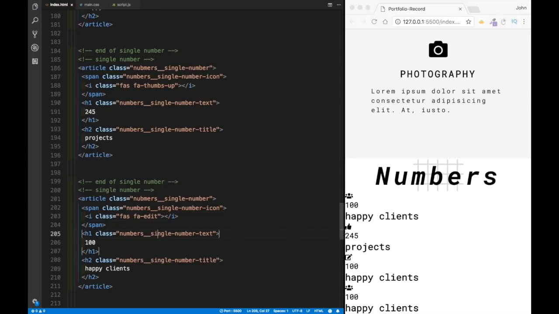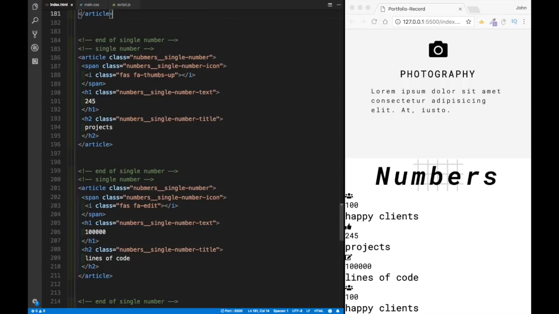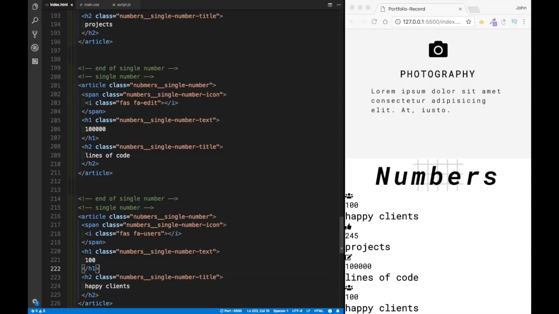over here. And for the edit, what we would want is going to be lines of code. So let's say over here like this, maybe, I don't know, some kind of value like this. And we're going to call this lines of code over here. And the last one is going to be trophy. And trophy is going to be awards of 5. So here, what we would need to use to change over here this users to a trophy. Once we save it, then we're going to have, let's say 5 of them, or let's say 6 of them. And over here, we're going to call this awards.